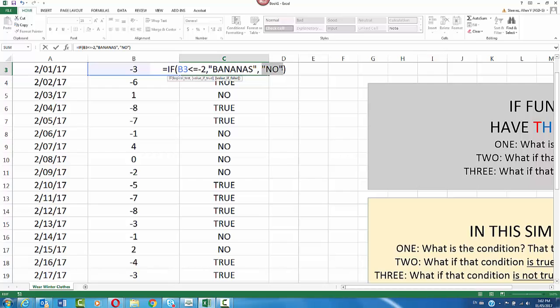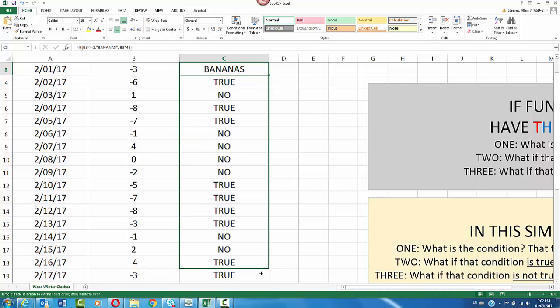And in this case, we could say B3 times 48. It doesn't make any sense at all, but it's going to say bananas if it's below or equal to -2, or it's going to create a formula which takes this number times 48. Notice that there are no quotation marks. Let's see if it works.